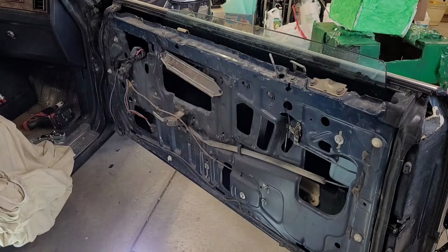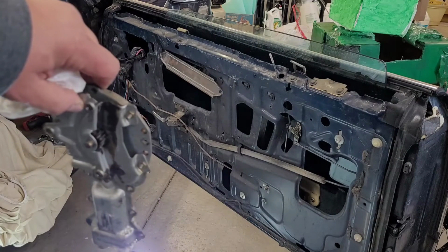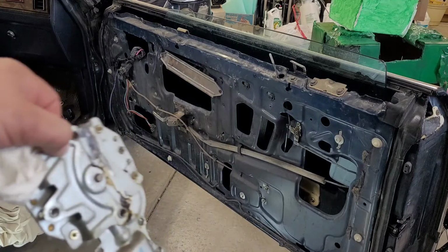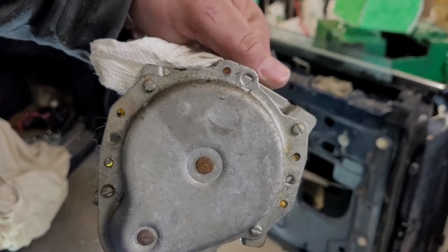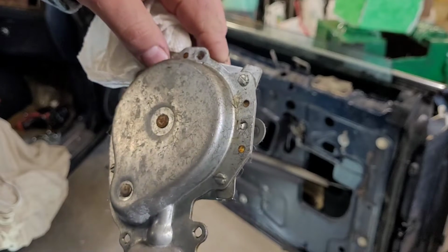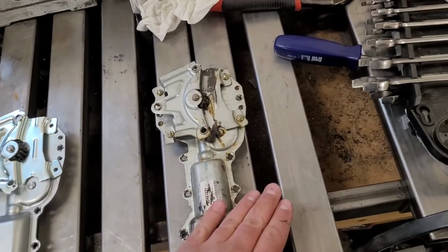So as you saw, yes, you probably want the window in the downward position, so that the big gear that's driven off of the motor is out of the way, so you can snake this out the bottom hole. But now that it's out, we're going to take this over to the bench, put it next to the new one, and get it all set up to go. Just so we're clear, this is the new one. This is the old one.